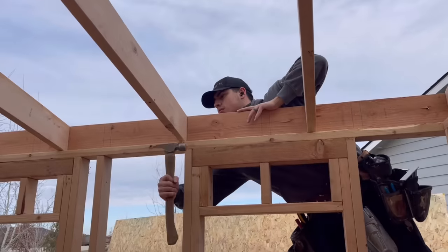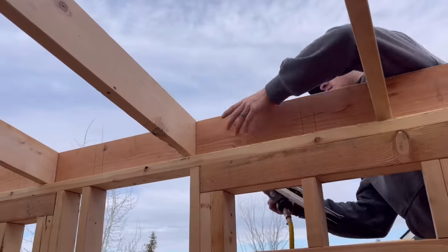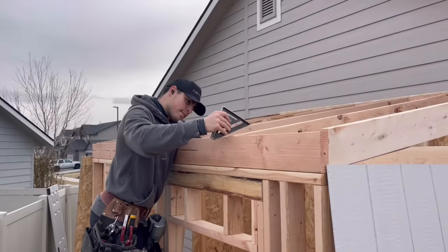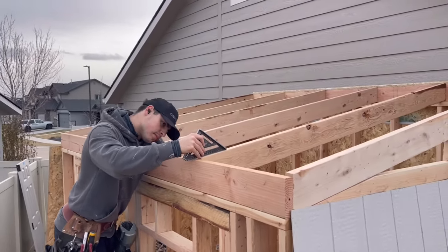As we are putting in the roof joists, Noah is taking his time and planing each 2x6 with a speed square before getting it nailed into place. This will make sure the angle of the roof remains continuous and consistent.